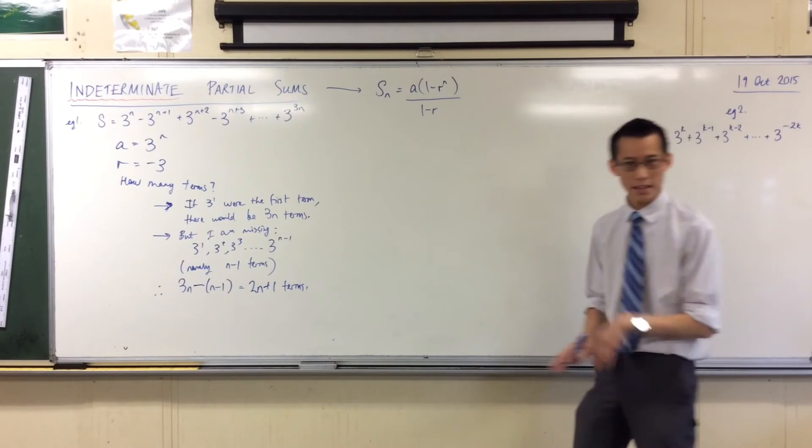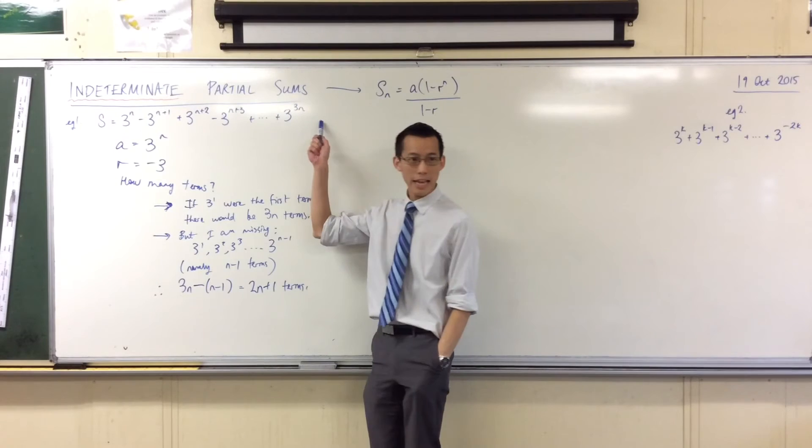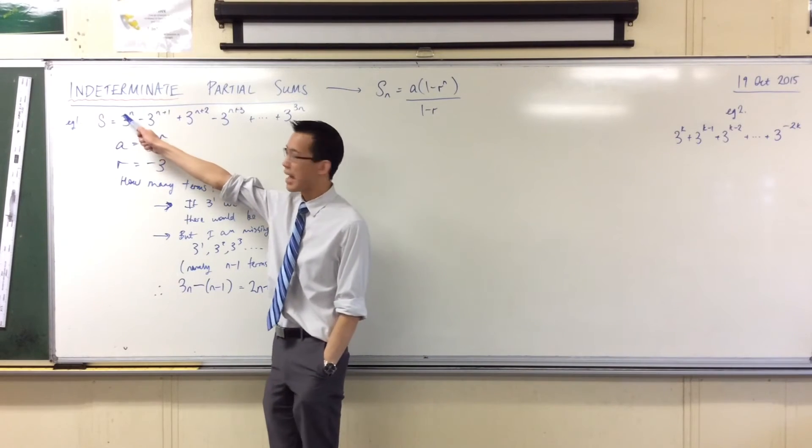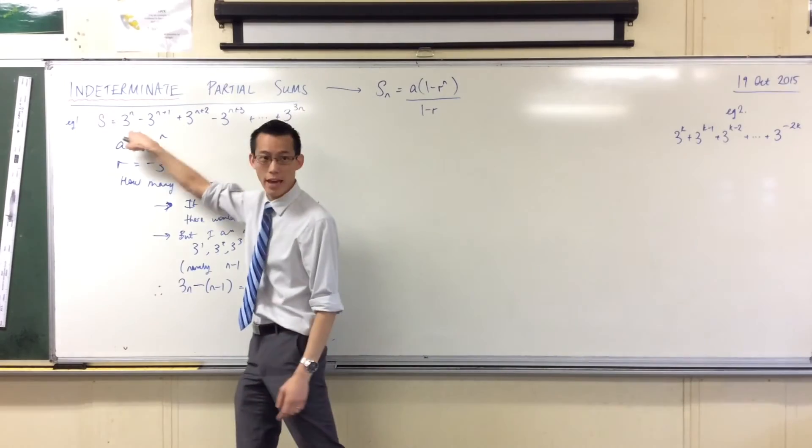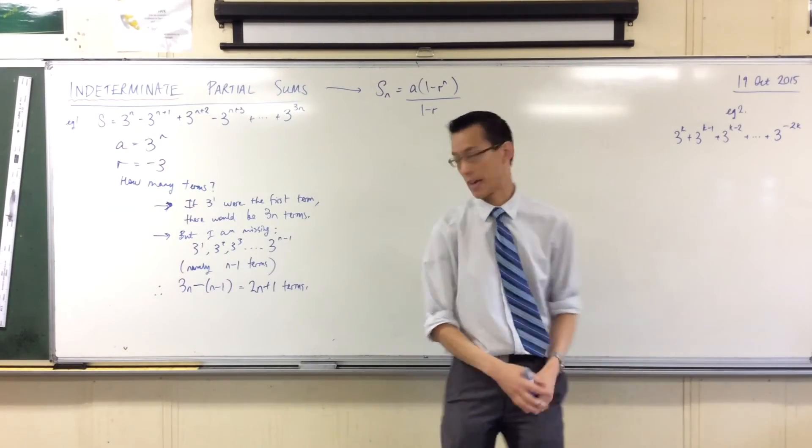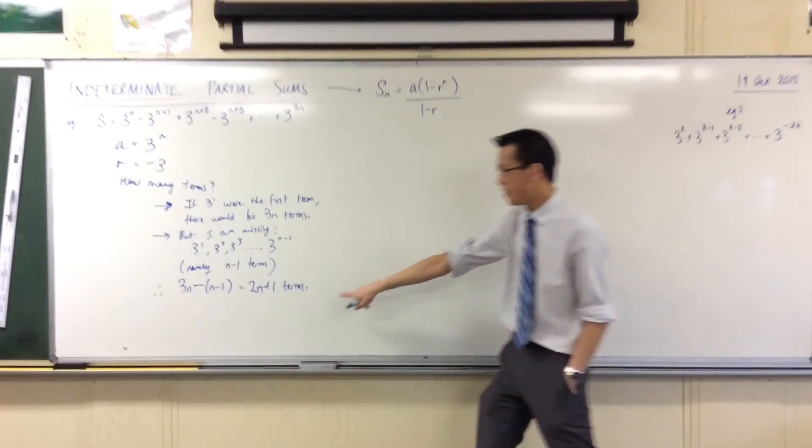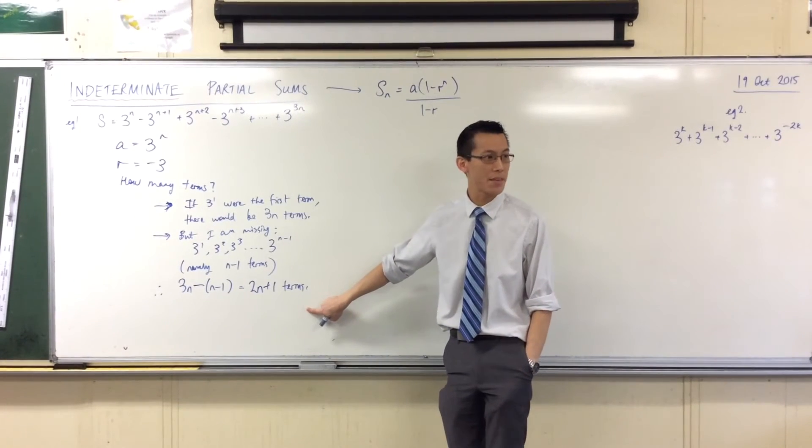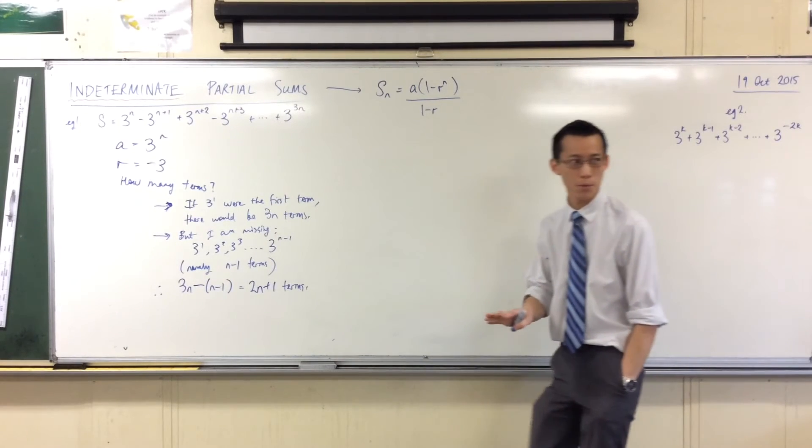Are you happy with that? Do you see how I unpacked it? I guess another way of thinking about it is, I'm just trying to avoid this off by 1 error, which is so easy to have. When you think, oh, it ends on 3n, and it starts at n. An easy common mistake to make is going 3n, take away n, that just gives you 2n. Like, half the people who get this wrong will make that single mistake. This shows you that there's an extra term that you've missed. Namely, the n on the front. Any questions on that before I move on?